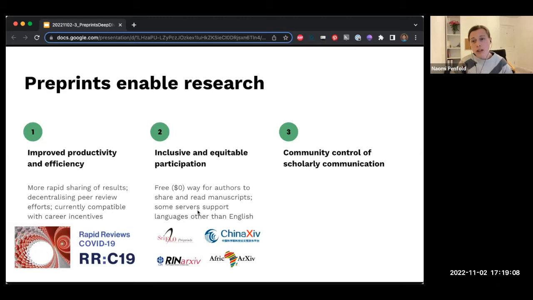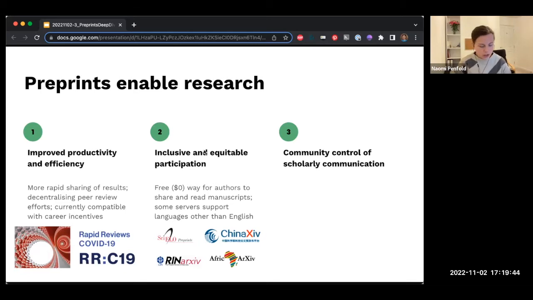However, that really low barrier to entry in terms of cost has really helped a lot of research to be shared. And for some, it also represents a way to circumvent some of the biased gatekeeping that they might find in some of the other spaces. Also, as with all of academic publishing, English is not the only language being used in preprints. We've seen multiple languages, multiple services supporting different languages across the preprint space. So that's another way that it's really helping people to share in the language that they wish to share in.